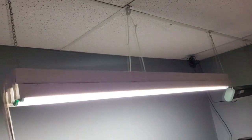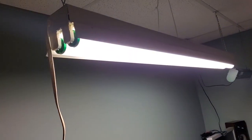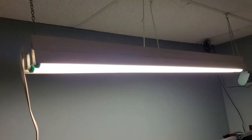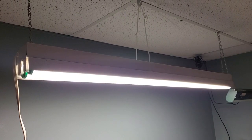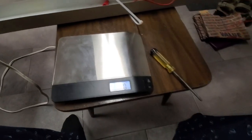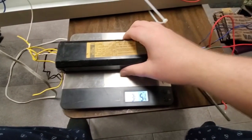Maybe I'll take this guy back down, take that ballast back out. Maybe I'll put this guy in, wire it up for one lamp, and we'll see what the light output is like and how much weight reduction there is. This zip tie is here just to provide a safety harness. It's not really bearing any weight, maybe a pound at most. Just in case one of these drop ceiling hooks fails or the chain snaps or something, it won't totally come crashing down. We just go ahead and weigh our big boy ballast here. 3 pounds and change.